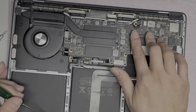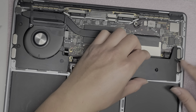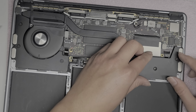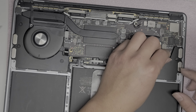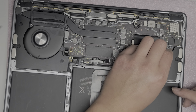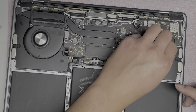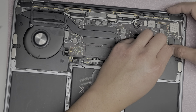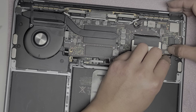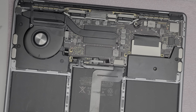Alright. Get the other speaker. Same thing, make sure the latch is up. Slide this in first to make it easier. Drop it down. Sorry if my hood gets in the way. Pull the connector, let it slide in. Right, put the latch down. Just like that. Put that down.